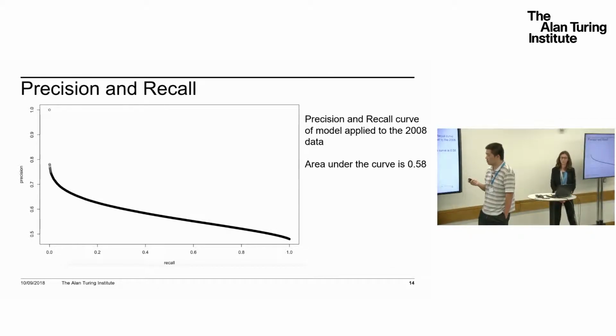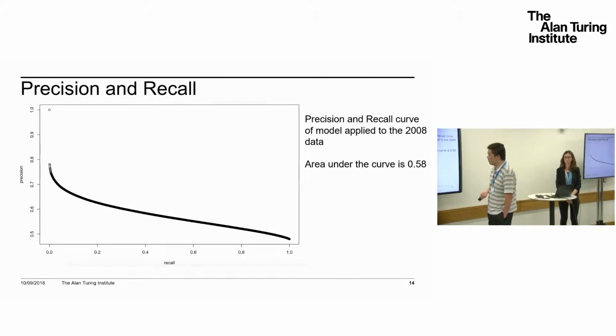So this is the precision and recall plot. Recall is the number of true positives you've managed to predict divided by the number of positives there actually were in the original data. So in this case, it would be how many delays your model managed to predict correctly over the number of delays there actually were in the original data. Precision is the number of true positives, which again is the number of delays you've managed to predict correctly, over the number of delays your model actually predicted.